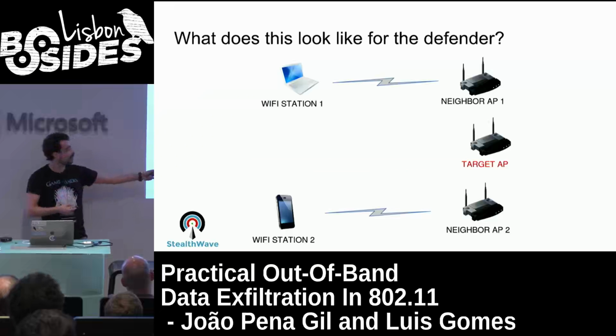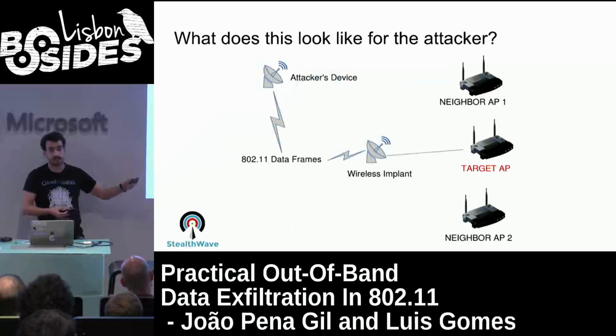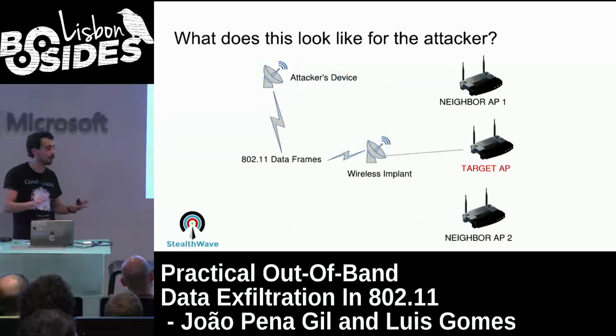For example, how does Wi-Fi Station 2 know how to talk to Wi-Fi Station 1? Are you using hard-coded MAC addresses? No, because then you can track me. So how are you figuring this out? Well, there's some magic called TOTP, which is the technology behind your Google Authenticator codes that roll every 30 seconds. So basically, this wireless implant is just sitting there quietly, iterating its TOTP algorithm every 30 seconds.